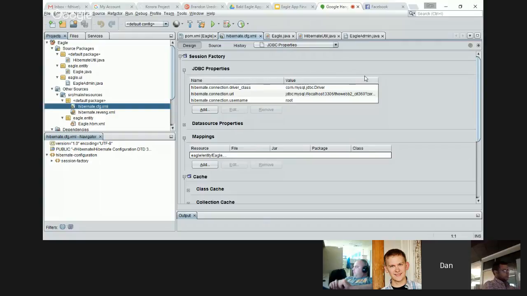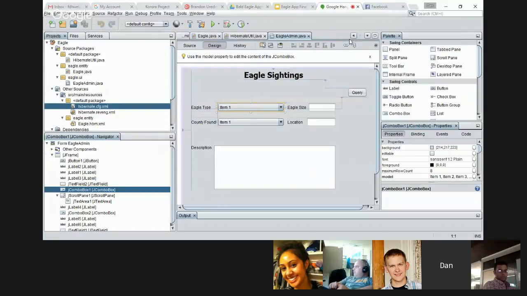Now the swing portion is not automatically generated. You have to go in there and do it. But once you define the relationships between the particular screen objects and the database you're using, it will generate that code. All you have to tell it is, hey, this combo box equals this column in this table in this database.